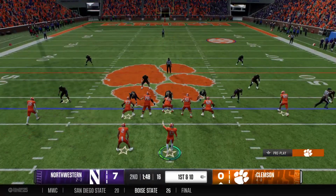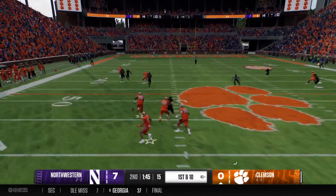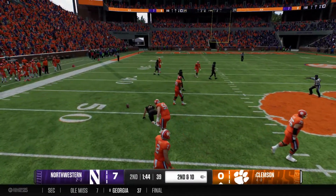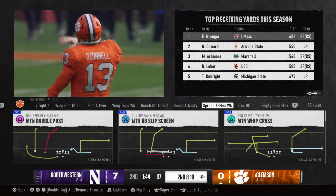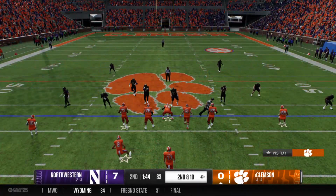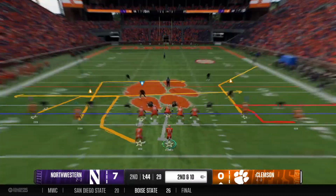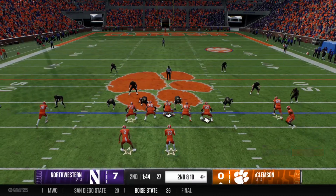That last drive was promising for a while, but you just can't mess it up at the end with the pick, Jesse. No, you've got to be able to finish drives, especially in this game. If you're going to win, and David, they've got to be able to eliminate the mental mistakes. Yeah, and I don't think you get conservative or play it safe. You can trust your guy. I think you put the ball right back in his hands and let him do his thing.